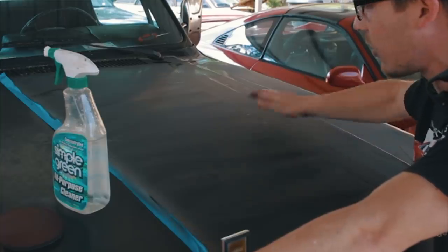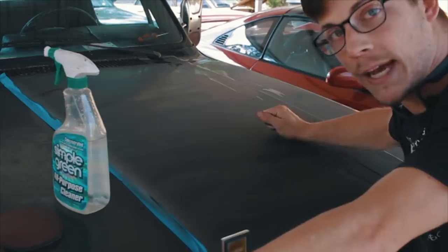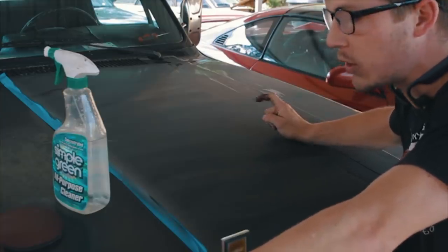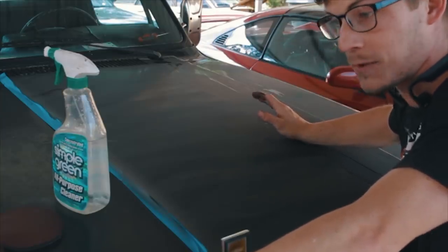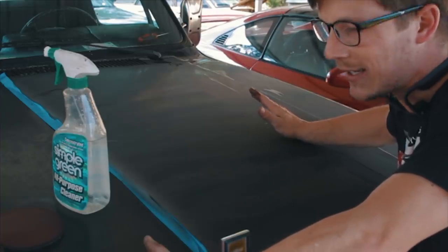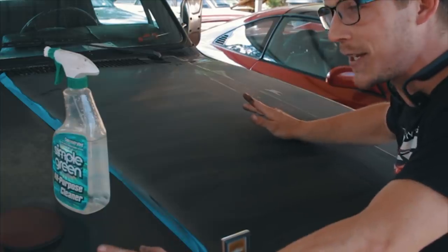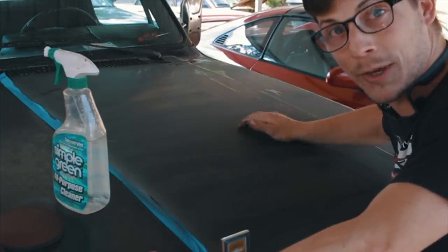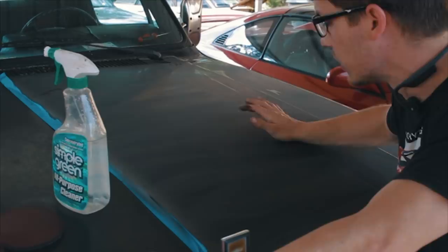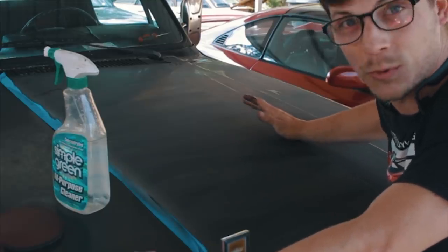What I did is just knocked all the dirt off and flattened all the paint out as much as possible. Now we're gonna go back into it with our polishing compound, and what you should see is paint that looks basically new. There are still gonna be some scratches and chips — that's to be expected — but when you're building on a budget, sometimes it's not about replacing stuff, just making it look a little bit better, kind of like what we did with the interior. We're gonna see if this works; I've never actually done this before with an old car.